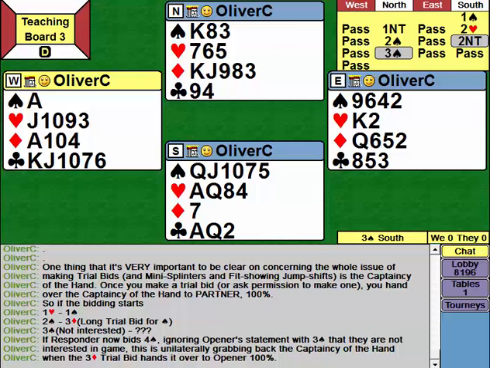We'll come back to that sort of a sequence in a minute. But if responder there only has an invitational hand, then that's utterly wrong. That sort of bidding destroys partnerships quicker than anything else.